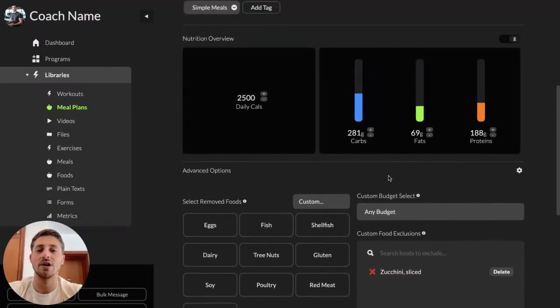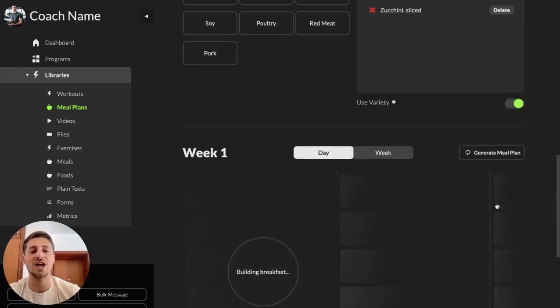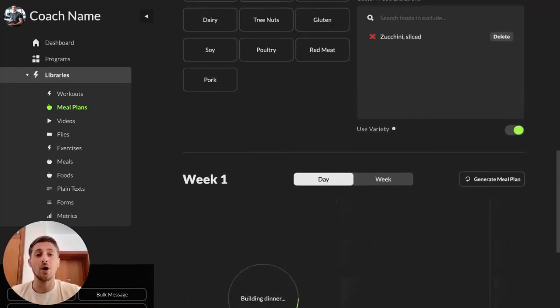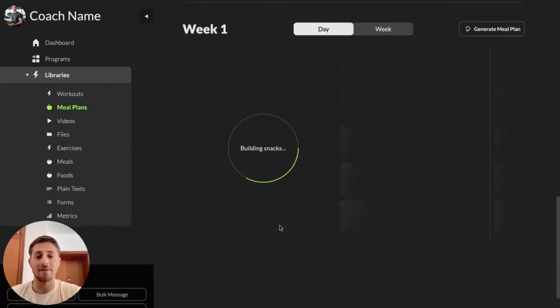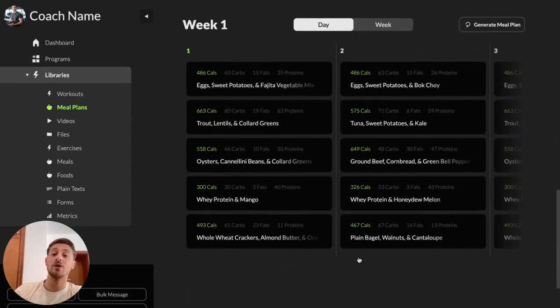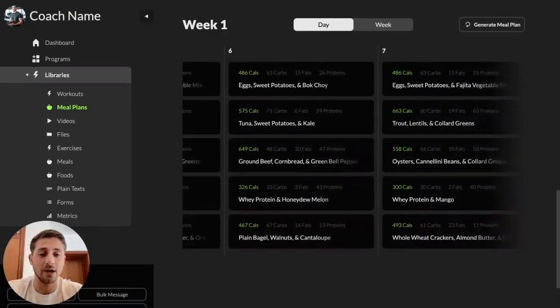We set those parameters, and then the only thing left for us to do is hit the button here in the bottom right corner that says generate meal plan. And the system is going to look through our 120,000 simple meals, and from there, within literally seconds, create a meal plan within these parameters that we have set. As you can see, 5 options per day, so 3 full meals and 2 snacks. That is often a standard that it sets, and we have an awesome meal plan here.